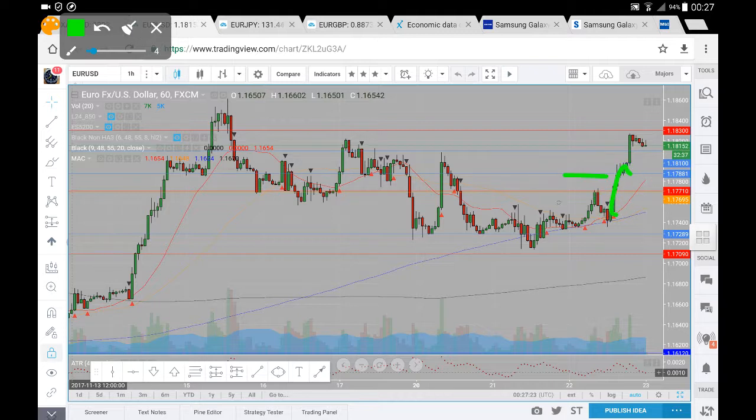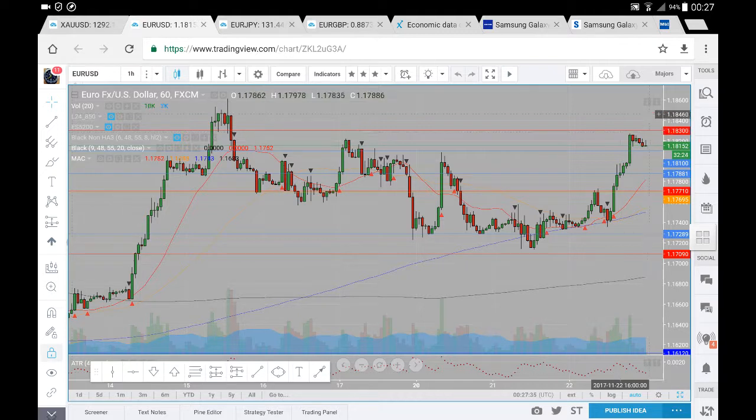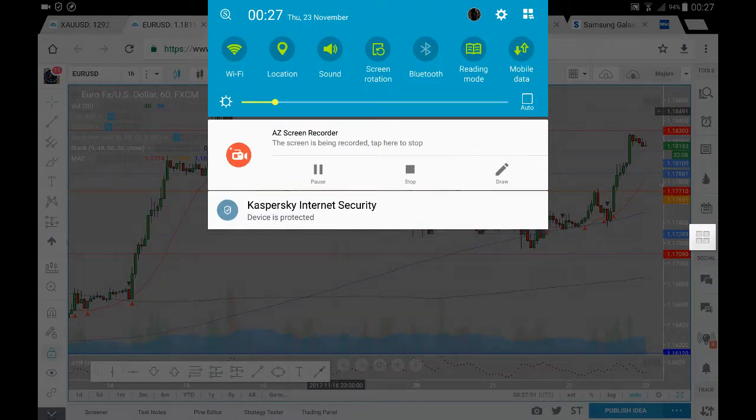Now, we've not reacted to the 1780 or the 1810 because there's been quite a lot of buy-side momentum coming in on the euro against USD. So now we've come up pretty close to the 1830 level. We are pulling back a little bit here. Let's just see how close we've actually come to that level, because we might actually just consider it a test. We've come all the way up to 1827, so I would take that pretty much as a test of that 1830 level. We've retested this 1830 level within 3 pips, so it's close enough for me.